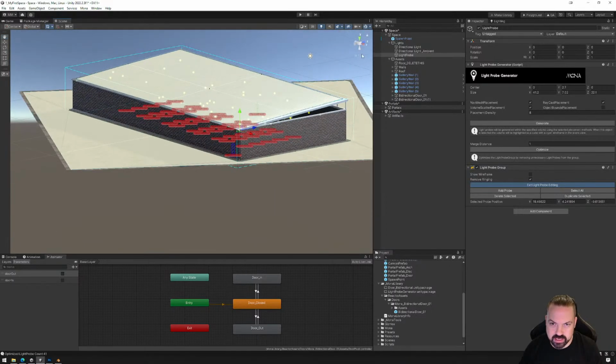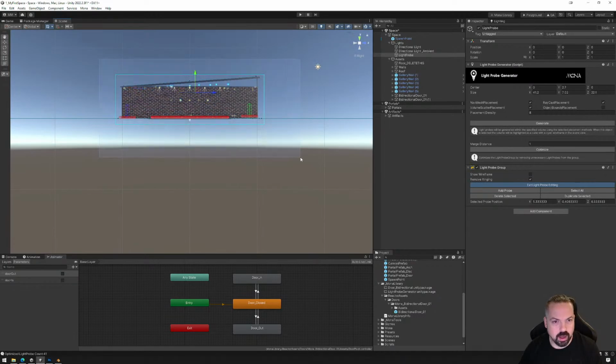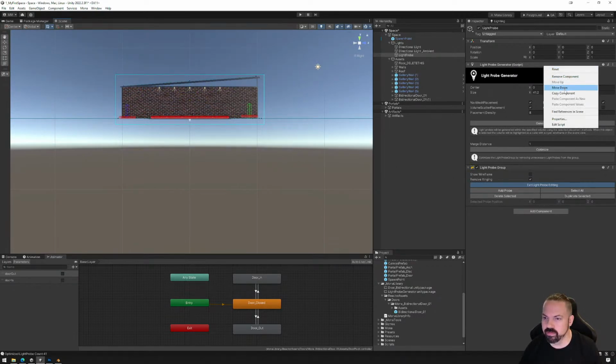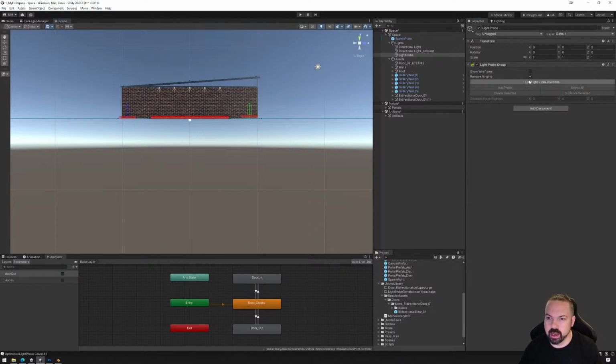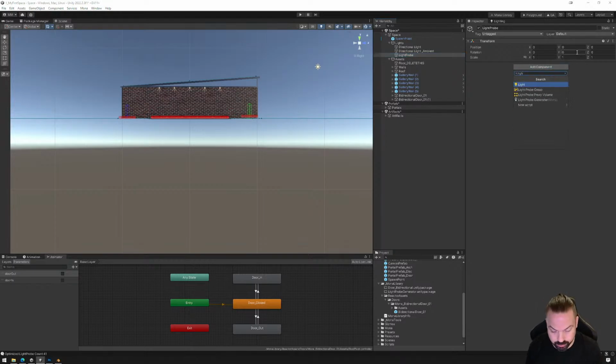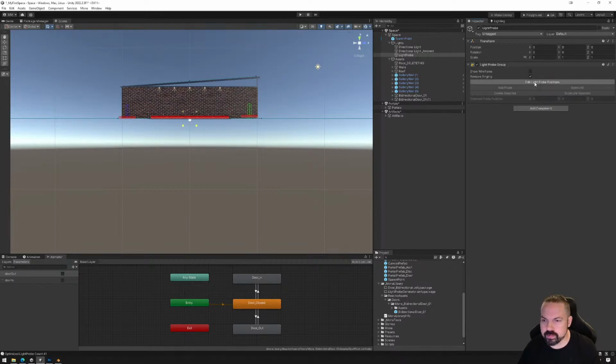So you can adjust as needed. If I was going to make this manually, so let's say we get rid of this one. So let's do it from scratch. Make a light probe asset, just blank. Go add light probe, go light probe up the top. Then light probe group. And then edit light probe positions. And then you can just move these around as you need to.